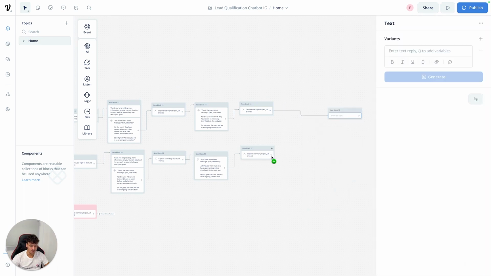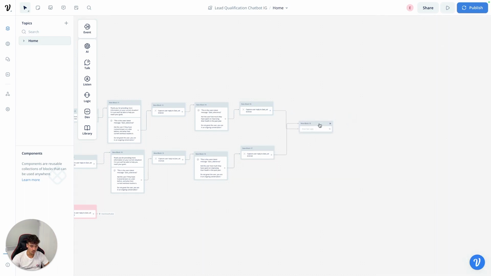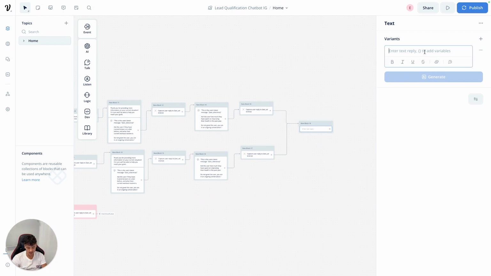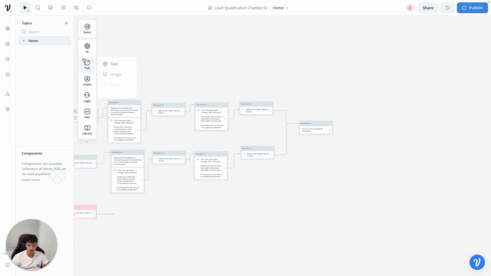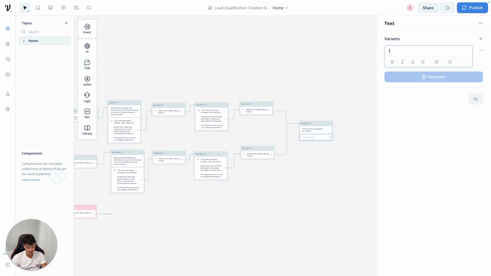We're going to add in a text step right here, where we're going to now move on into allowing them to book a call, and then we're going to move into the integration of Instagram. So we're going to say, "Thank you for providing that information.